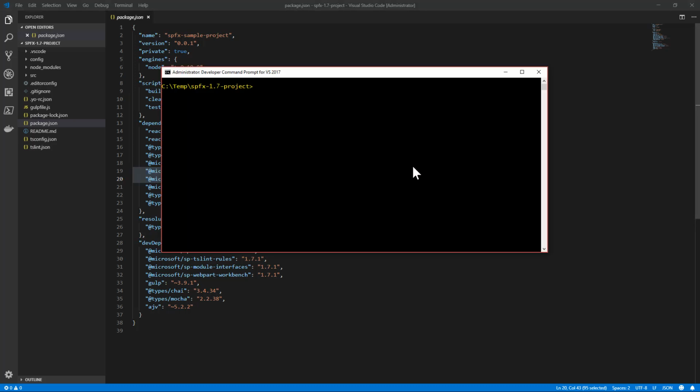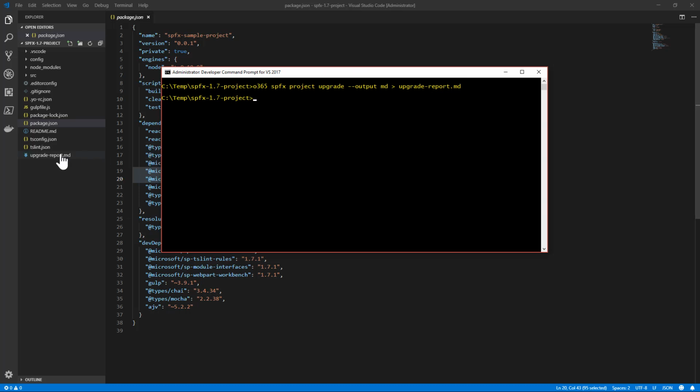One option that we have is to use the Office 365 CLI. So I can simply use the Office 365 SPFx project upgrade command, instructing the command, for example, to produce an output markdown document, which will be stored in the local folder as upgrade-report.md. Let's do that right now.